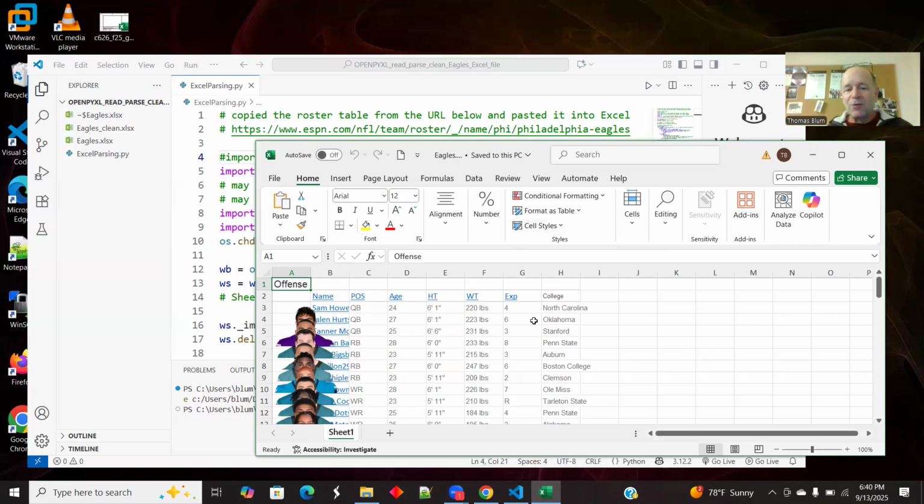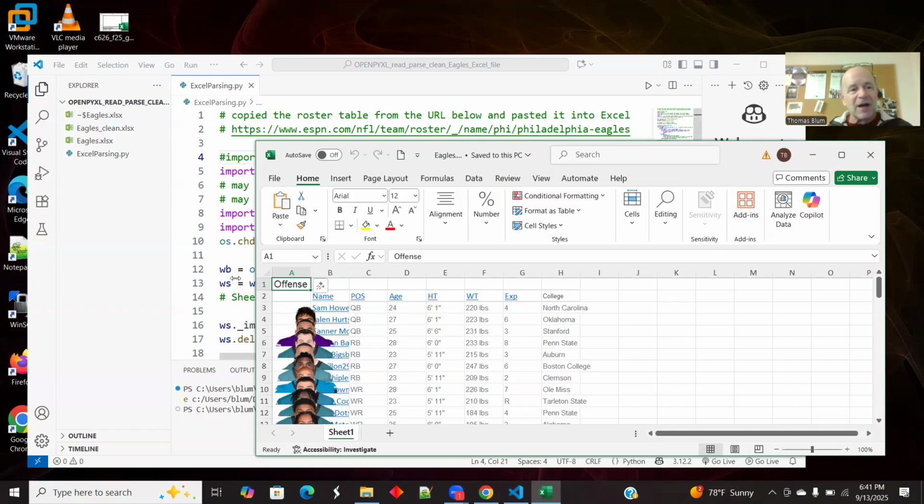I'm going to just throw the images away, but I don't want to throw the hyperlinks away. I want to keep the hyperlinks, and I also want the ID of the player to maybe use in another way at a future time. So I want to do some parsing of this. I'm going to also use the regular expression library.